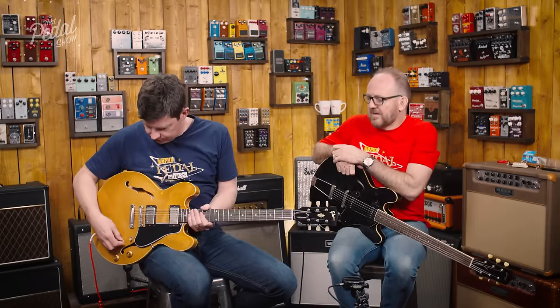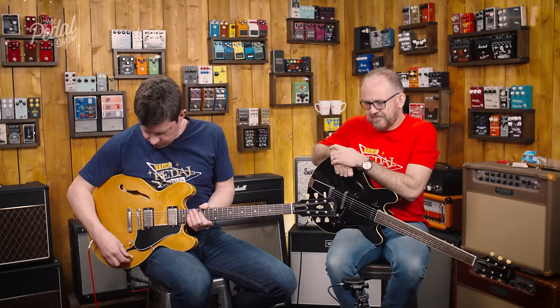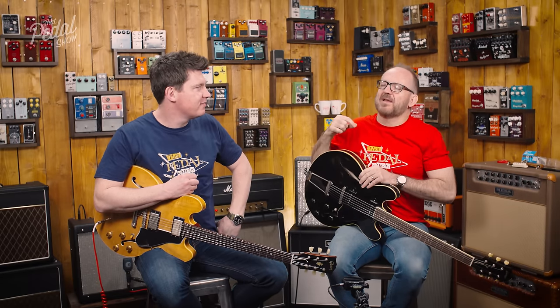What are you hearing? There's definitely a... It goes beyond just top end, doesn't it? Because there's a fundamental thing happening with the humbuckers. It still has top end, but there's a fatness to it, almost a built-in level of compression. That's the word I was hoping you were going to say.